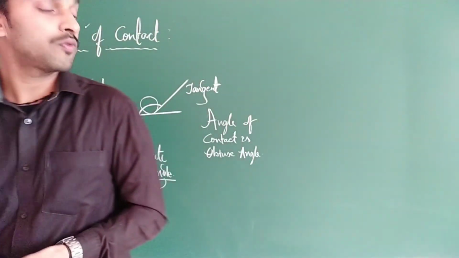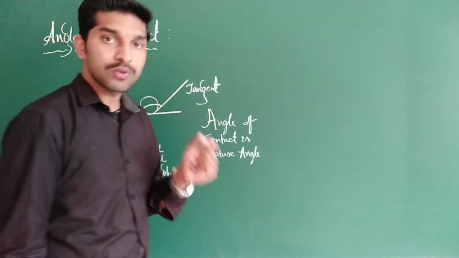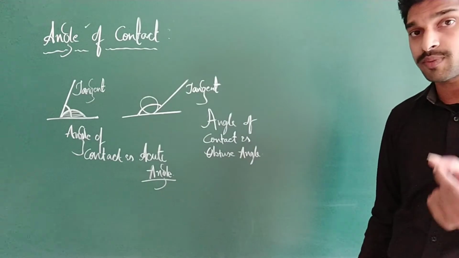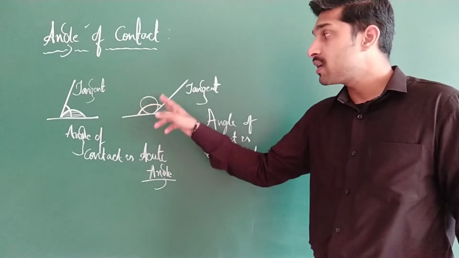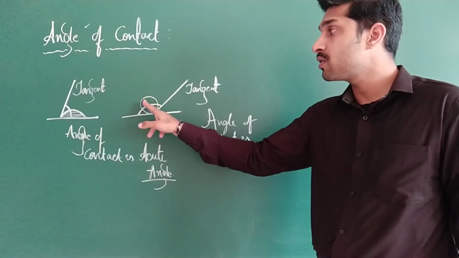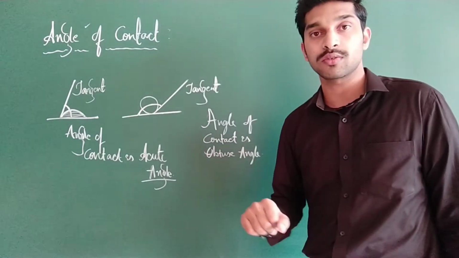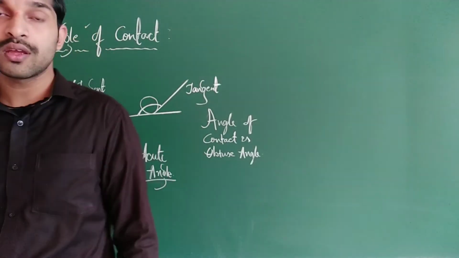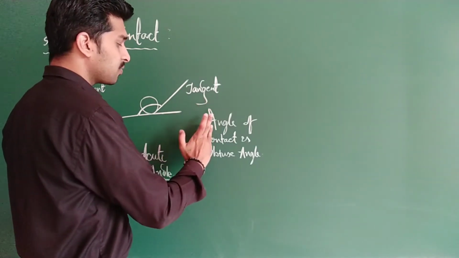Best example we can give for the second case is the mercury and glass combination. Clear? So if you place mercury on a glass plate, plain glass, then what you are going to get? In this manner, that mercury bonding will be. That means cohesive force between the molecules of mercury is stronger than the adhesive force between mercury and glass molecules. So that's why you are going to get this kind of shape. Are you following? So here angle of contact is acute, here angle of contact is obtuse.